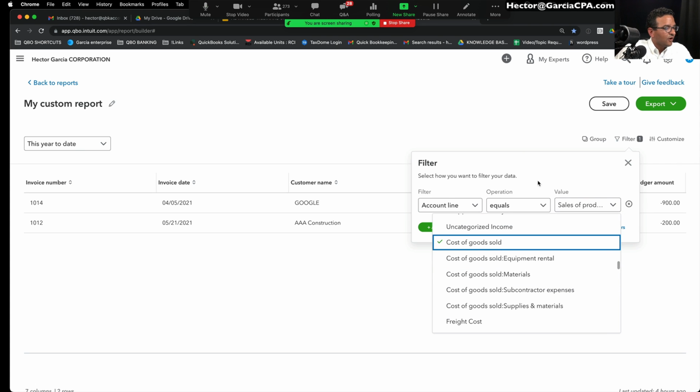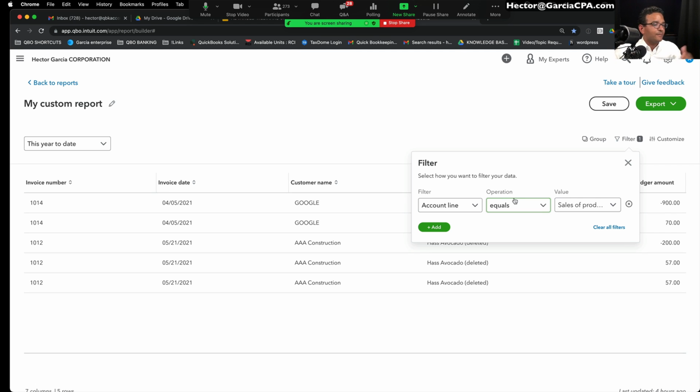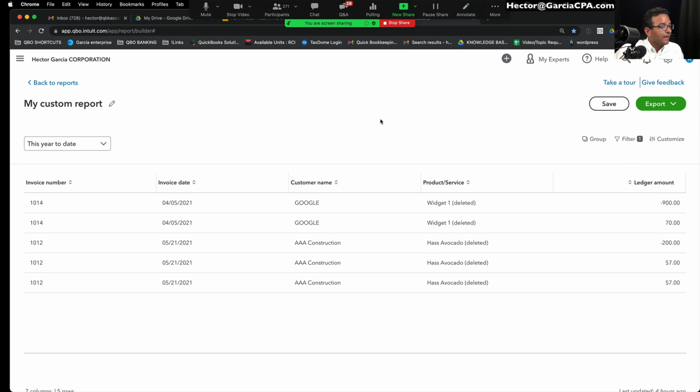And then, of course, unfortunately, in this screen, I can't pick a category, like all income and cost of goods sold, the way QuickBooks Desktop does it. I have to manually go in there and pick the accounts I want to see. But if I want to know the profit for this invoice, okay, I have it right here. It's very clear. So that kind of gives you a general idea.